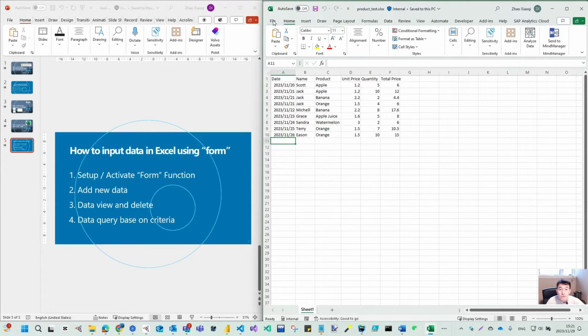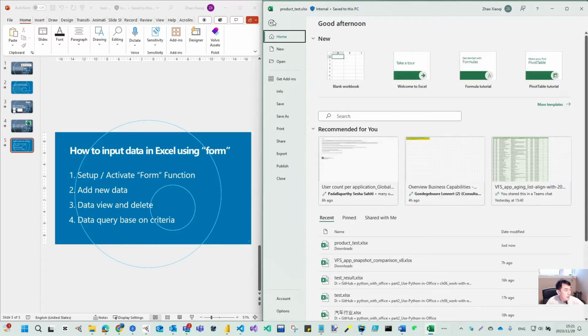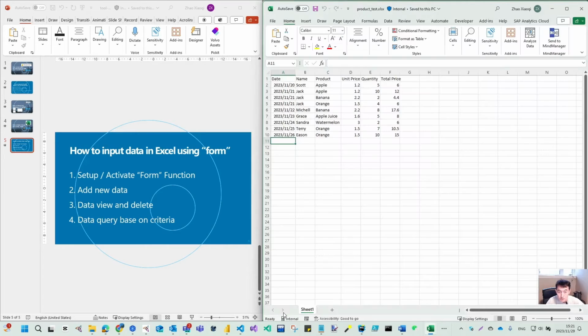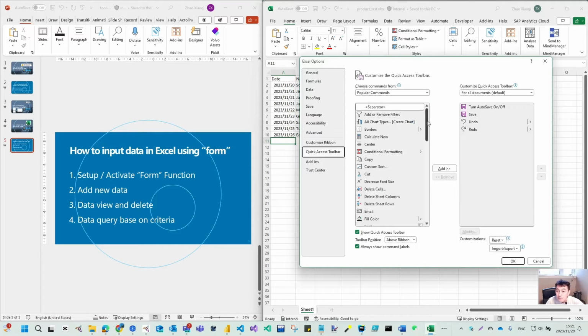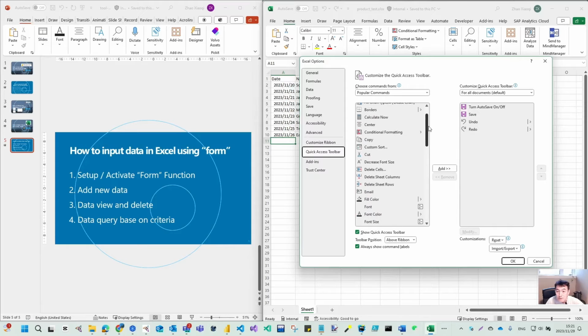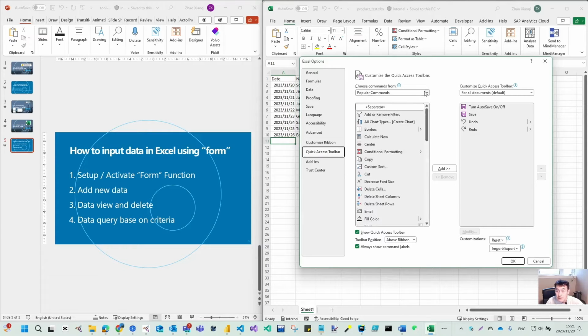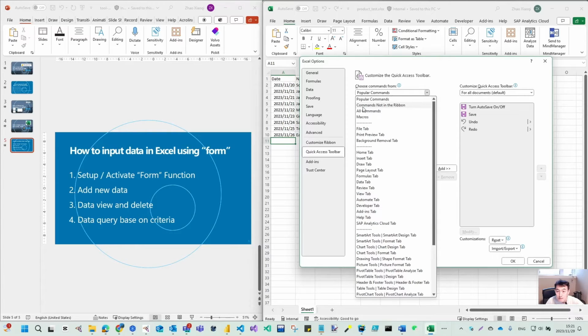If you go to File and then Options, let's go to the Quick Access Toolbar. From here you cannot find that button in the ribbon, because it's in the commands not in the ribbon.